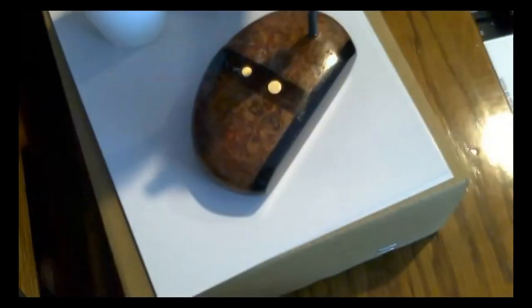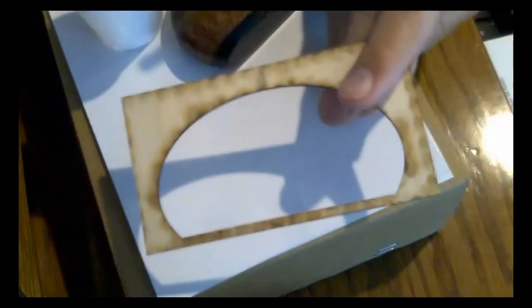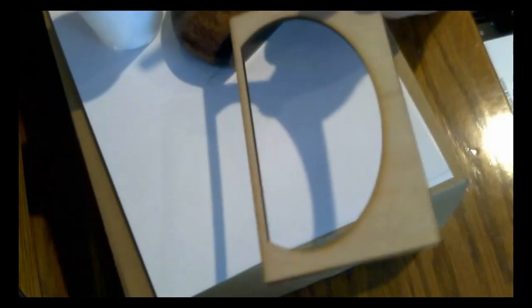Okay, well, thanks. What are the total dimensions that you end up with at the end of it? This is about 4 1/4 inches long and about 2 3/8 inches wide, this particular shape. I went up to the shop the other day just to make sure it was still there, and it is. This is the good news. It misses you, by the way. I ran a bunch of these templates. If you have an interest in them, send me an email with your mailing address. I'll be happy to stick one in an envelope and mail it to you. And that'll give you the size and information you need on that.